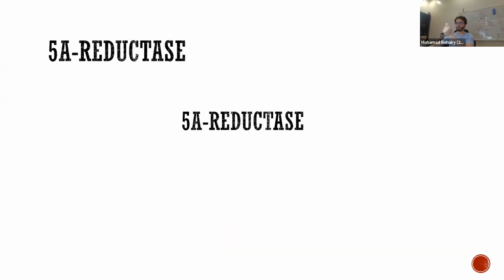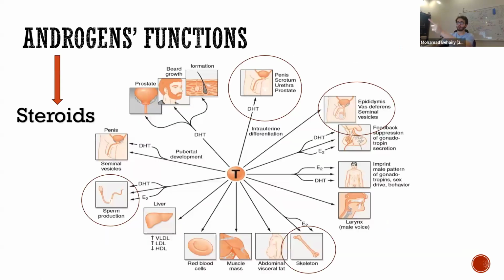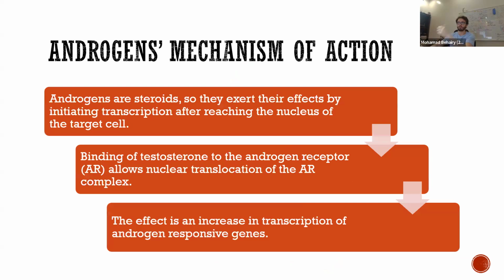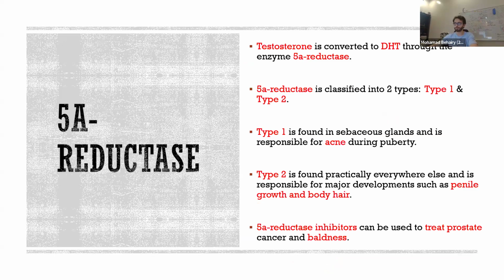Let's go back. I want to explain this in the best possible way. Here, we said that DHT is responsible for the proliferation and growth of the prostate. Okay, let's say we have a cancer of the prostate. The prostate is growing too much. What hormone can we inhibit to make sure that the prostate doesn't grow too much? We can control the cancer. We would inhibit DHT. How can we decrease the levels of DHT? By inhibiting the enzyme that makes it, which is 5-alpha reductase. But that's the point I wanted to make clear.